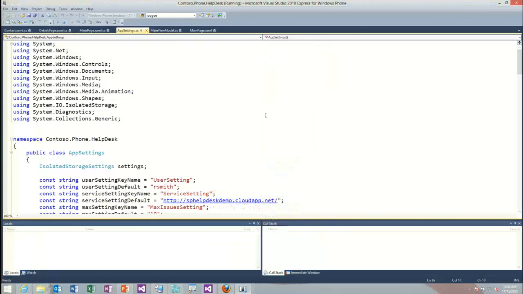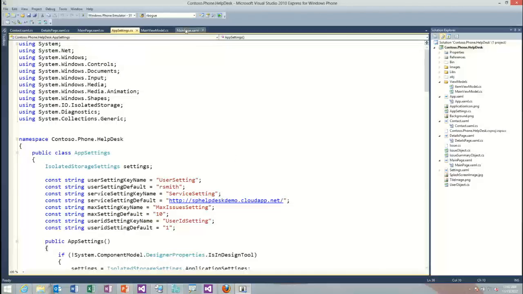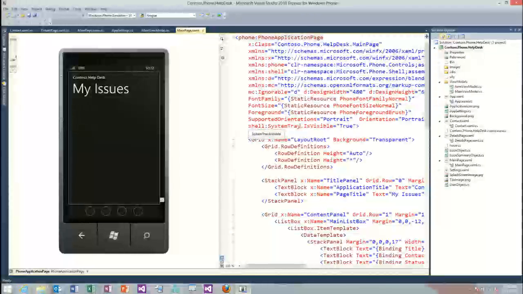Now let's talk about how we built it. The base phone stuff is just pretty standard, common stuff. How many of you have built Windows Phone apps so far? A few? Okay, all right, a few out there. It's pretty standard stuff, basic WPF Silverlight type of navigation back and forth between pages and your binding and events that happen.